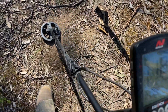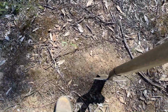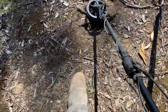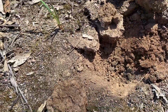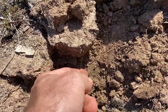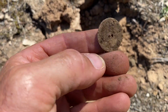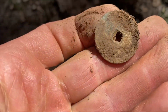So, that's pretty much where that bit of cleared, or I've cleared it with my foot. So let's, are we going to say it's another part of the watch? I would say that. No, no, it wasn't a piece of bloody watch. That is a Chinese coin. Ah, it's cool as. We'll give that one a quick clean up.